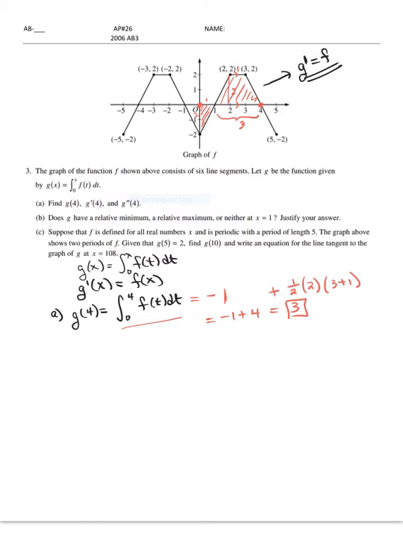Okay, let's look at part B. Now, I'm sorry, the derivative of g at 4. Well, the derivative of g at 4 is just f of 4, because we have this statement here, just like in the other problem that we did. And f at 4 is 0, so that was an easy one. The second derivative of g at 4 would be the first derivative of f at 4 if we differentiate this again. So what we have to do here is find the slope of the line.